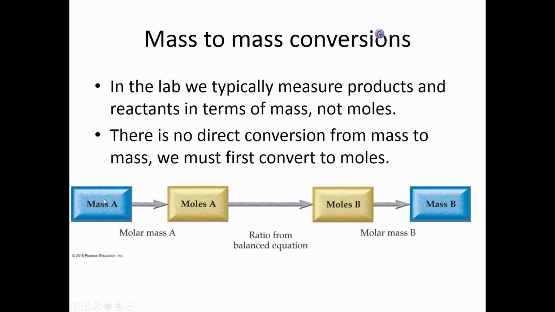This is whatever you're given. You would use the molar mass to convert to moles for that substance. So this, again, we did in Module 5, so you know how to do that already. What we have just introduced is going from moles of A, converting to moles of B using the ratio of the balanced equation. So we just looked at how to do that. And then you can take that moles of B, convert to mass using the molar mass of B.